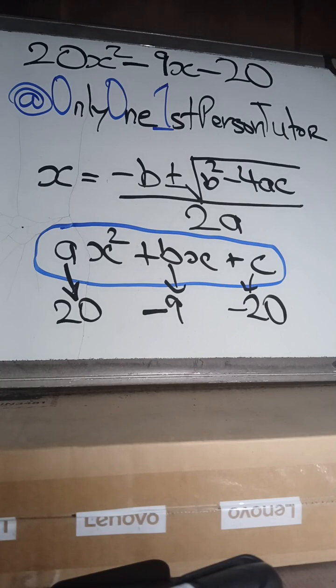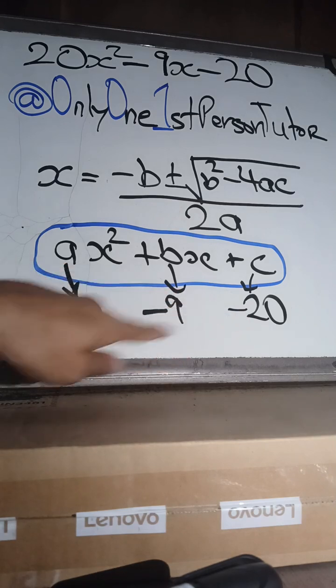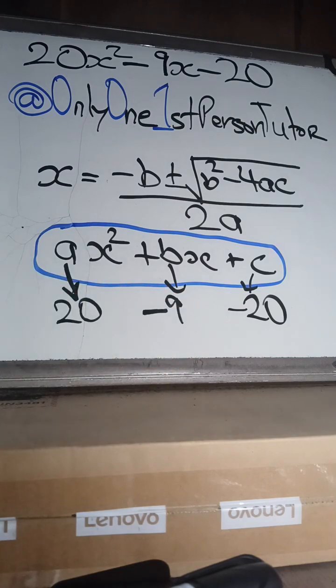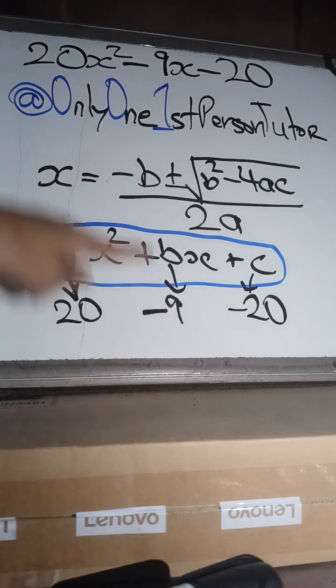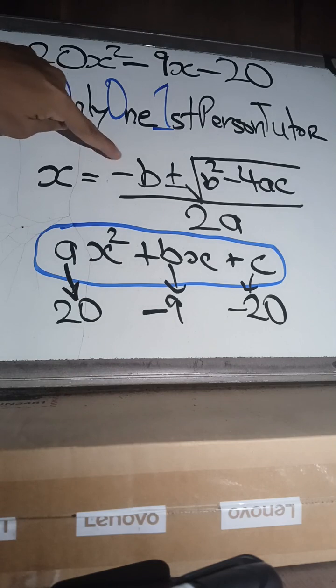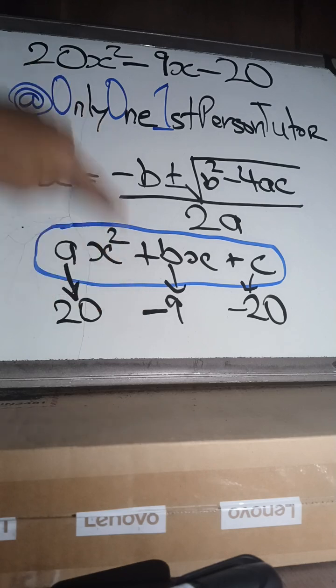So the thing that would trip up most people, and I made a whole video about that, which I'll probably go post up later, is the minus signs. We have to be careful with them, because that's the thing that will trip you up with all of these substitutions that you're going to do. Because in this case, when b is equal to minus 9, when we substitute it here, we're going to end up with minus 1 times minus 9, and minus times a minus will be plus, and you end up with a plus 9.